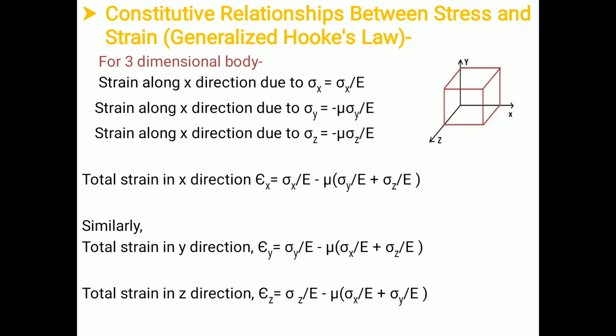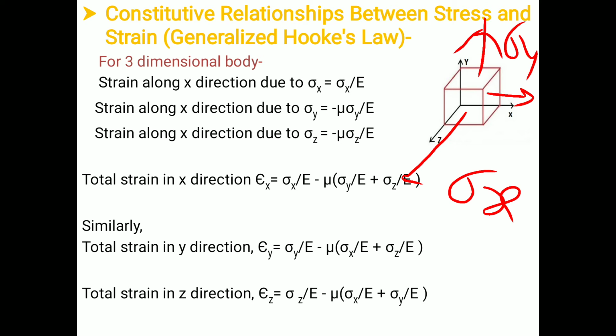The figure shows a rectangular block which has sides along x direction, along y direction, and along z direction. At the same time, sigma x is the value of stress which is acting over the face along x direction. Sigma y is the value of stress which is acting along y direction, and sigma z is the value of stress which is acting along z direction.